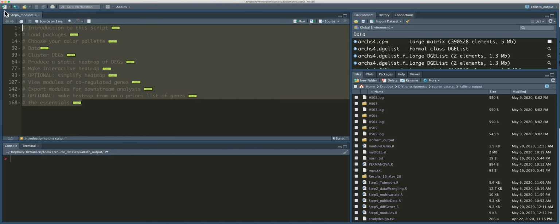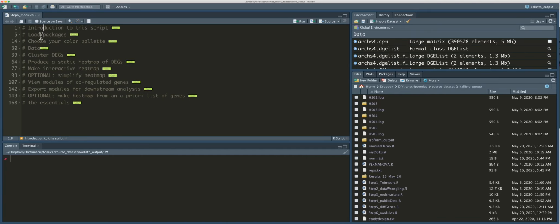So here are the code chunks involved in getting through the work today. Our usual introduction and a loading of packages, which we'll talk about in a minute. We'll talk about some colors. Again, not maybe the most important bioinformatics thing you'll do, but it'll be a fun part of it. And then we'll just review exactly what data we should be coming into this script with. You've already generated this data in step 5, but I'll just give you a quick refresher on what that data is. And then we'll cluster.